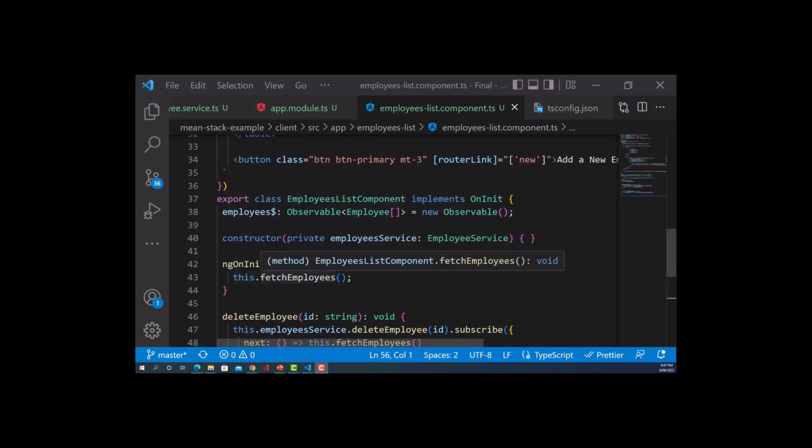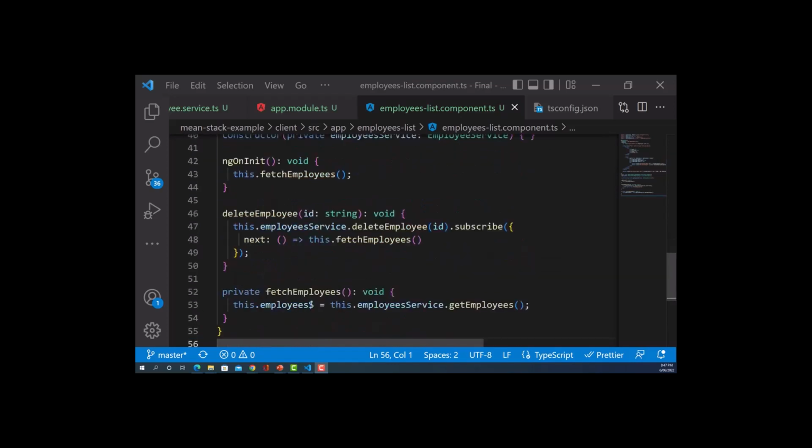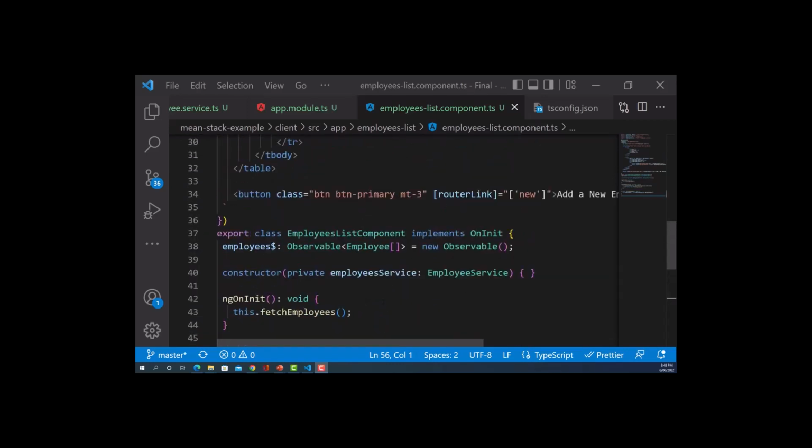So this.fetchEmployees. Now this is a good place to fetch the list of employees. For that we are using the employee service we created earlier. Where is the getEmployees method? This is the fetchEmployees method, and within it, it uses the getEmployees method. The getEmployees method returns an observable. We subscribe to it with the async pipe in the template. This will automatically render the list of employees as soon as the data is available. We are using a table to display the employees together with a few bootstrap classes that make it look nicer. Okay, so this is an observable.